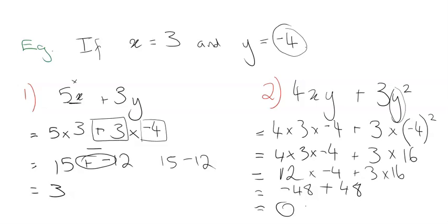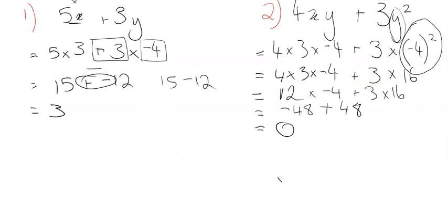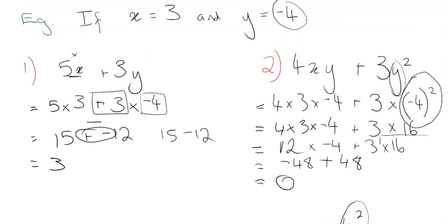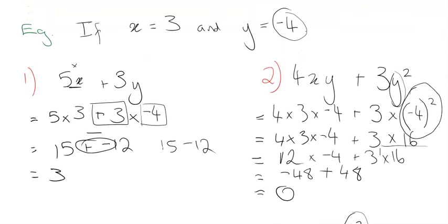Now, if you made that error with it not putting the brackets in this particular spot, you would end up with -4 squared, which would look like that. That's an issue because of the fact that the squared now is only attached to the 4. So your answer for this would actually be -16, which, as you could see, is incorrect. Okay, so whenever you are using substitution, you must always make sure you use brackets when it comes to any squared numbers, okay, or squared variables that you're substituting.